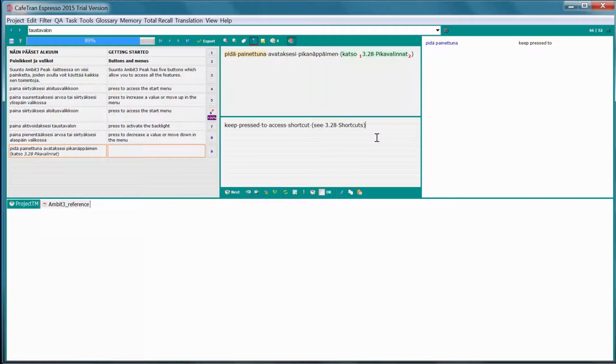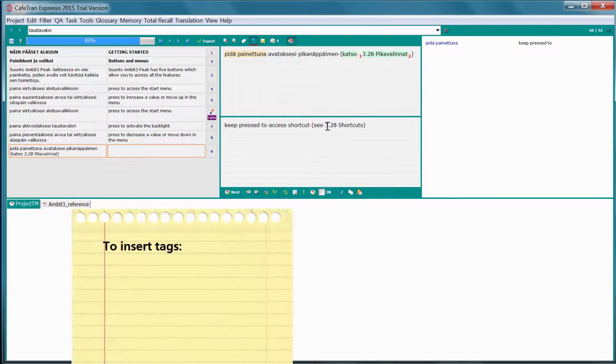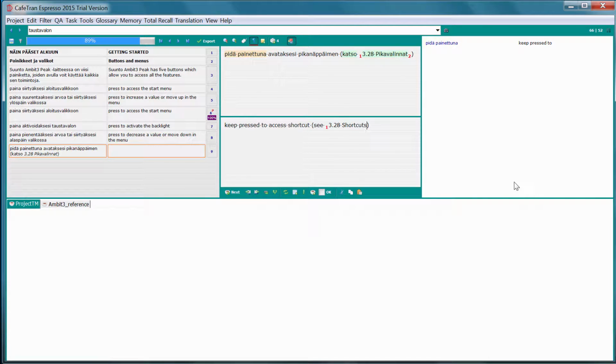As you can see, there are two tags in red in the source segment, and they indicate formatting, so it's highlighted in the original document. And in order to insert tags, I need to type the number of the tag and press the escape key, in which case the number that I just entered will turn into a small red tag. Now we do the same at the end of the segment, so I will type 2 and escape, and I have my red tag. Now press Alt down.